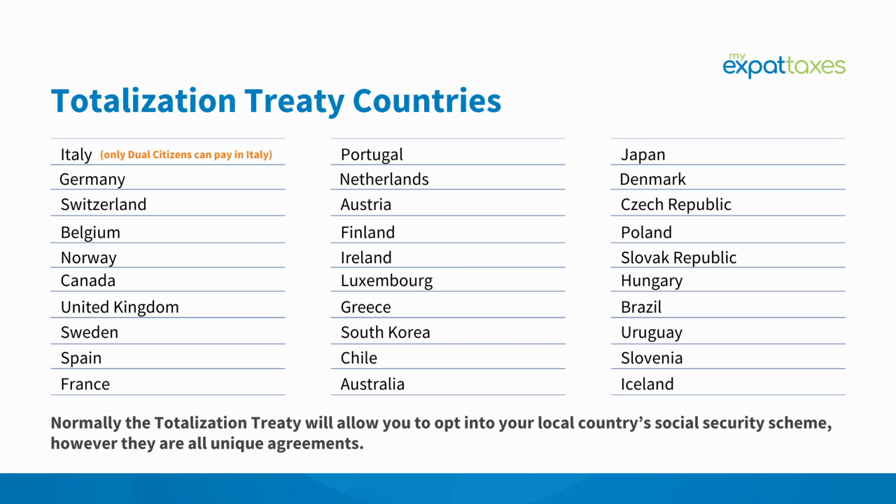Italy is a little different. I don't know why, but Italy basically only allows this option if you're a dual citizen, so Italian and US. So if you are in Italy and you're a US citizen and not a dual citizen there, not Italian and US citizen, just be aware that even though there's a totalization treaty, you are still expected to pay US self-employment tax and not Italian self-employment tax necessarily. Please, obviously work with your local Italian tax consultant for that one, but we can just tell you on the US side, you would not be exempt from US self-employment tax unless you were a dual citizen.